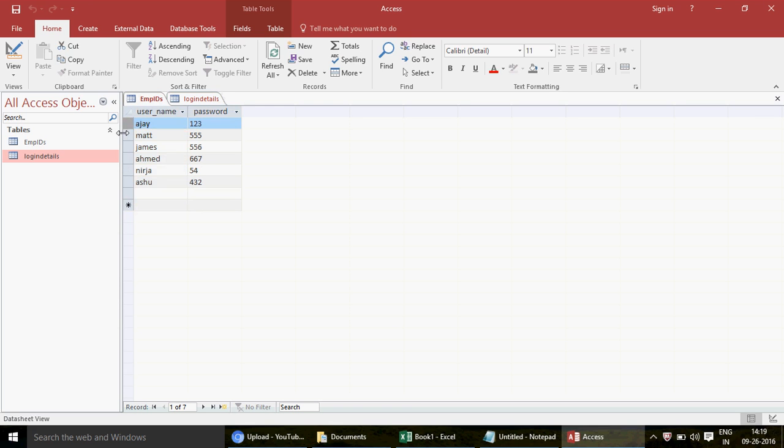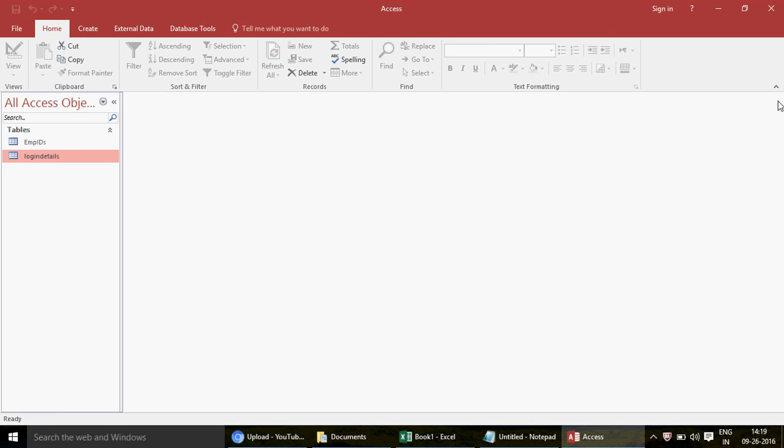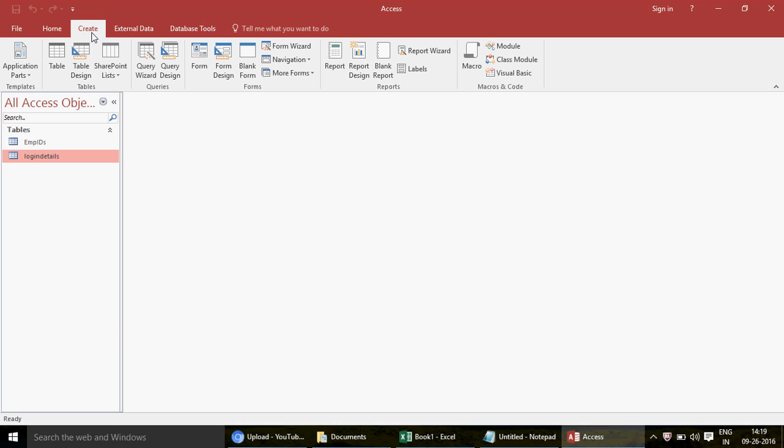So in this case, we are saying that all the usernames which are not present in the other table, which is the login detail, we want to retrieve them. For this you need not do anything, because in Access there is an already pre-built query, and it's very simple. You just need to go to the Create option and click on Query Wizard. You have form wizard, more forms, form design, query wizard, a lot of things. We are going to take the help of the query wizard.